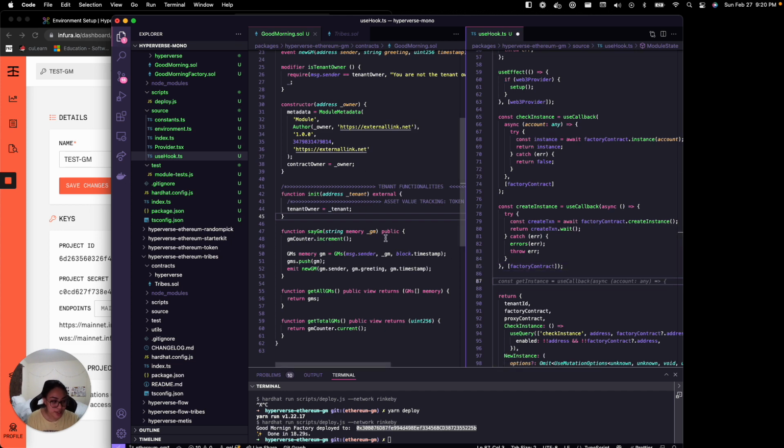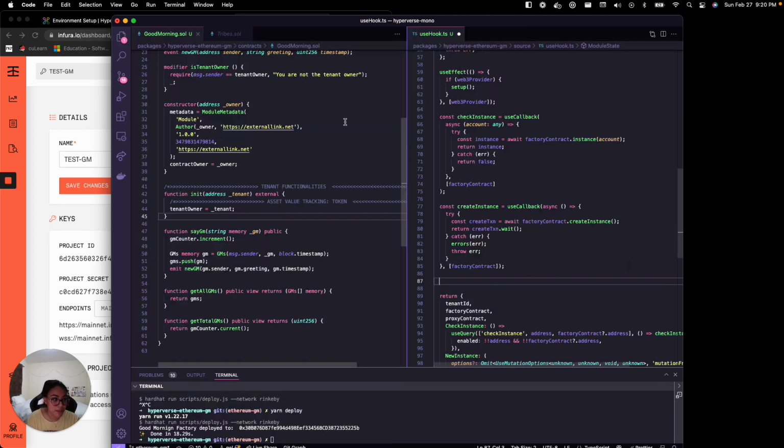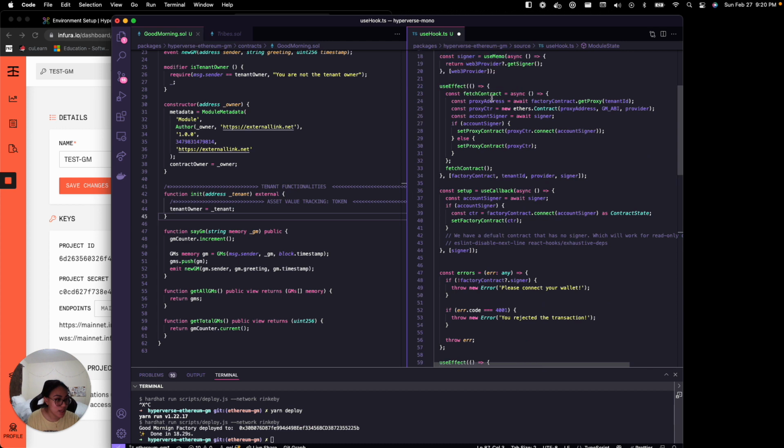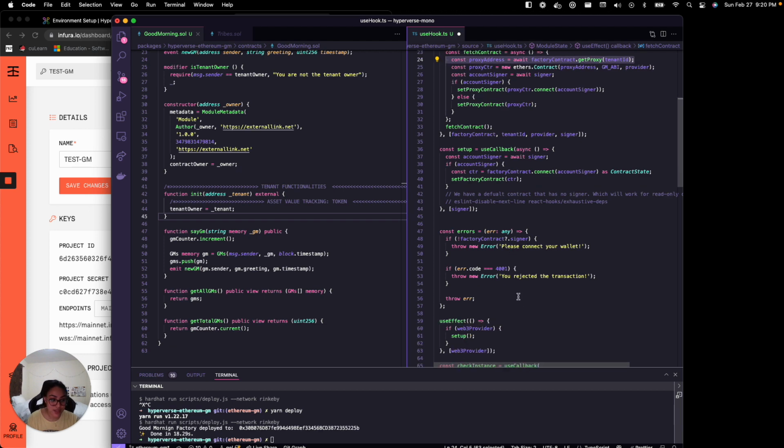But for the rest of this, we actually need to get it from the proxy contract. So the proxy contracts get set in here. So what it does is the tenant ID that's passed in from the top layer of your client application, or the client application of the user, gets passed in here, and we actually get their proxy contract, which gives us the contract that they created, so the instance that they created.